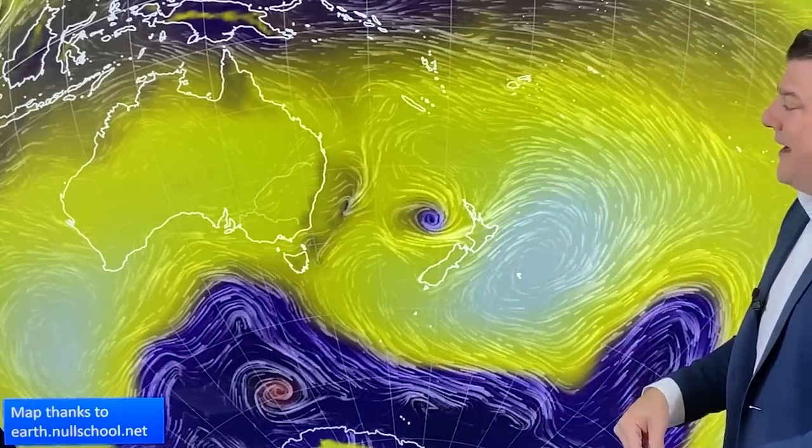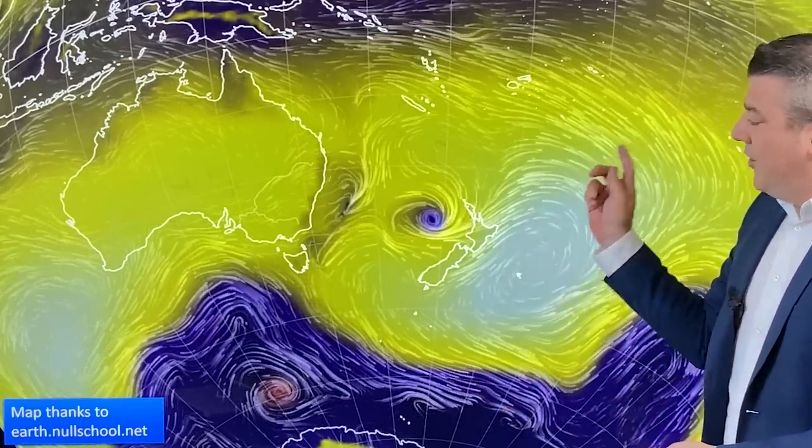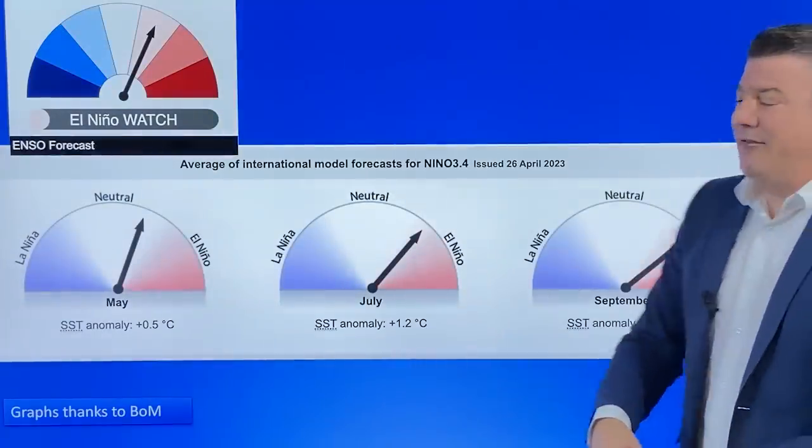There's also a small amount of low pressure stuck around Australia, particularly the southeastern corner, in a more traditional autumn weather pattern — warm one day, cold the next, lots of windy southwesters. Whereas on the New Zealand side, high pressure to the east is dominating. As we head towards El Niño, we should be seeing more of that high pressure over the Tasman, which encourages more west to southwest winds over New Zealand and fewer of these nor'east events.